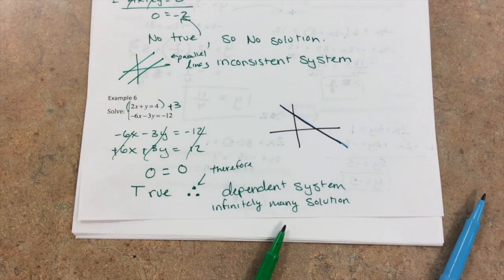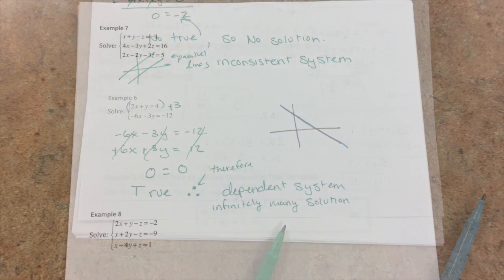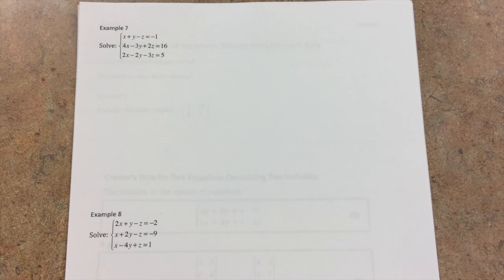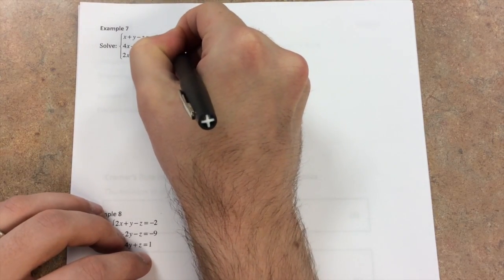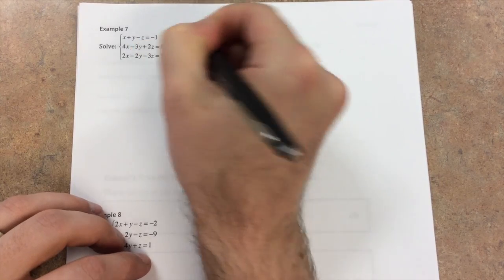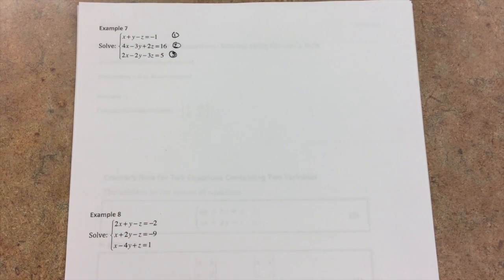All right, flip it over. We're going to do one problem that's 3 equations and 3 unknowns, which takes a little bit of organization, and then we are done with level 11.1. With 3 equations and 3 unknowns, what's super important is to stay organized when you're solving these equations. So my advice to you is to number these equations because our whole goal is going to be getting rid of one variable from these 3.